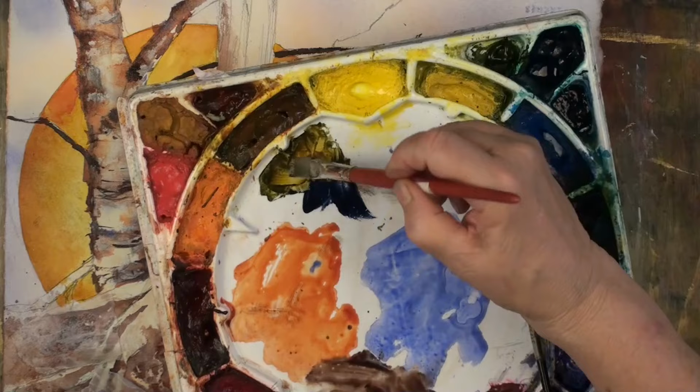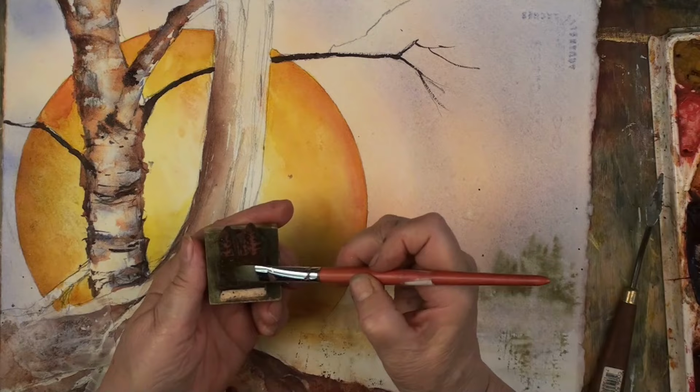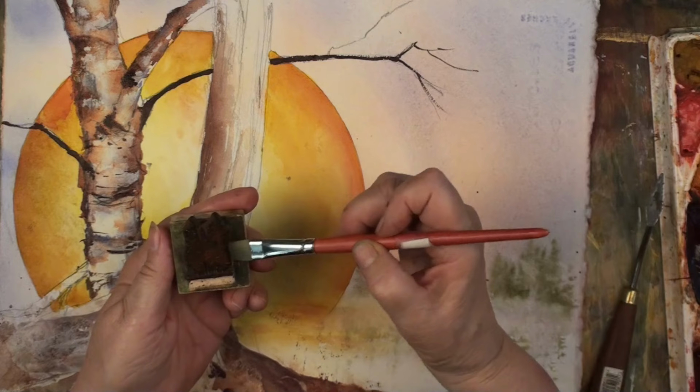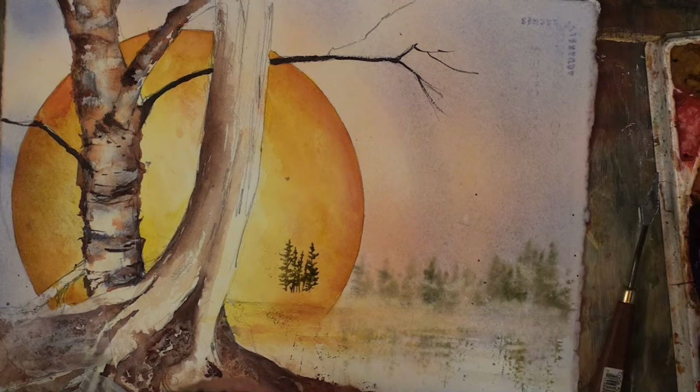So what I'm going to do is take and stamp this. Oh. This time I'm not going to put that little line I was complaining about. Don't do the line. And I'm just going to stamp it about here. There they are. Pretty funny.